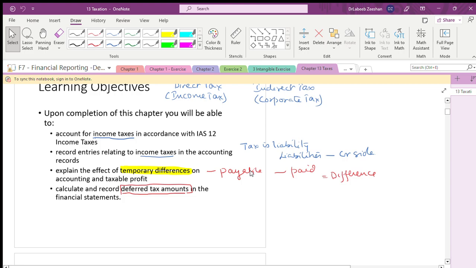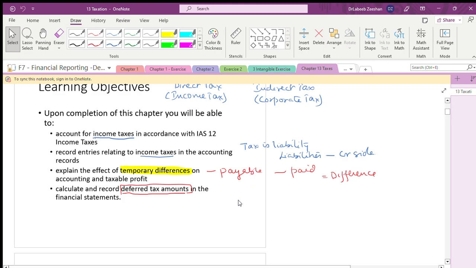In the income statement we have profit before interest and tax, minus interest, giving profit before tax, and then tax. Apart from that, in the balance sheet, in the current liabilities, we have also shown taxation. So how are both things related?